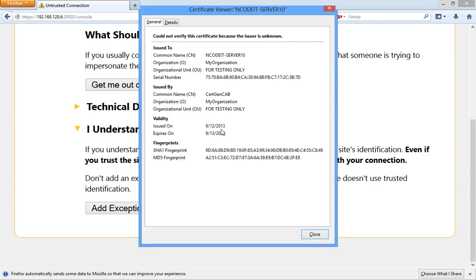Then you got the validity, which depends on the number of days we give. Alright. So here, again, the fingerprint, this can be verified on this side. This is what we see. The fingerprint on the server side, the fingerprint on the client side. If they both are the same, it means our SSL certificate is not tampered with.